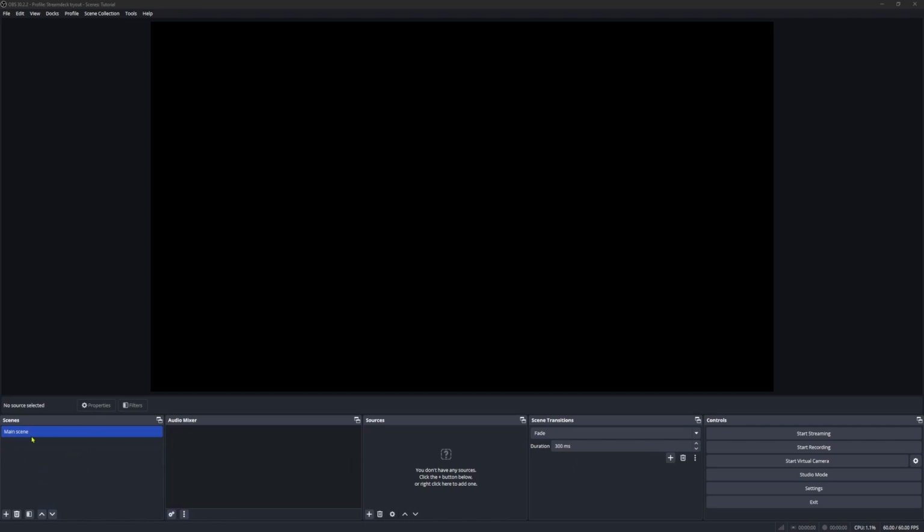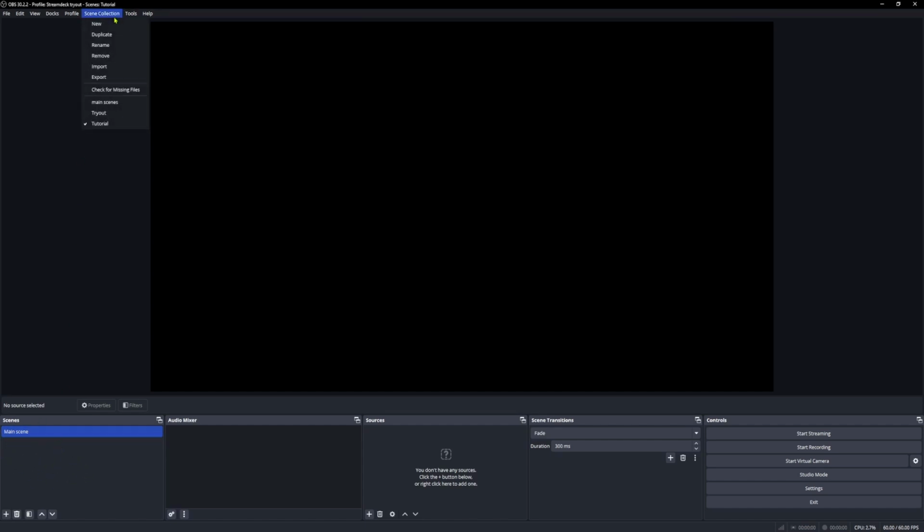If you don't see anything here on the left under scenes, you go to scene collection and you say new. That's simply so you can have different scene collections. Different scene collections are just collections of already made scenes down here, and you can use them for example for making YouTube videos.